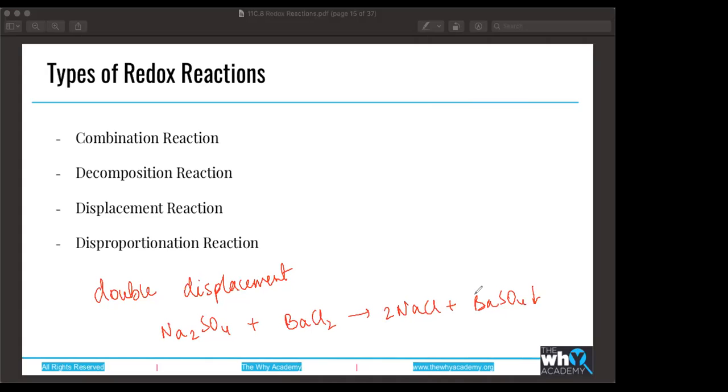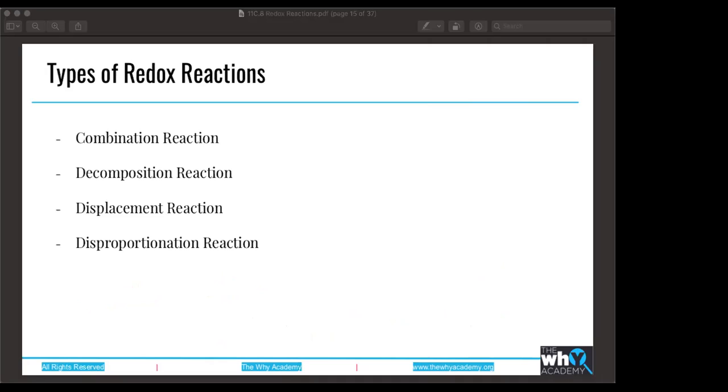Okay, no, it shouldn't come because the oxidation state remains the same throughout the reaction. Usually what happens in double displacement is that just the ions get exchanged, and the only reason this reaction even takes place is because one of the products is insoluble. It precipitates out. So the overall effect is that the ions are exchanged between the compounds, so their oxidation state as such does not change.